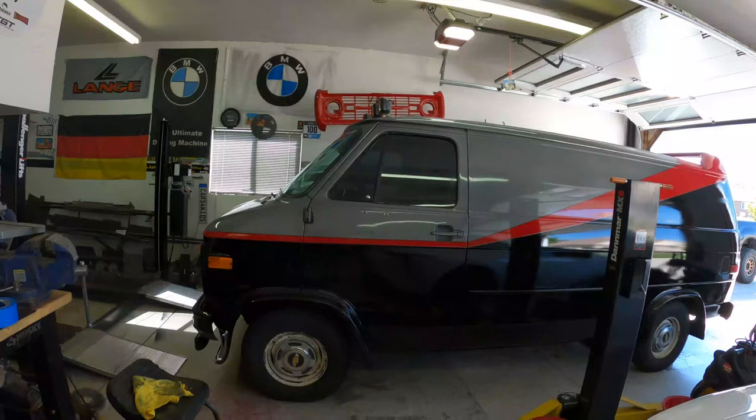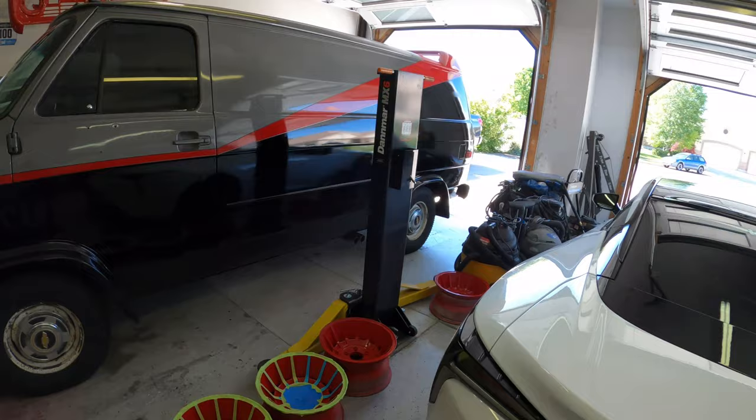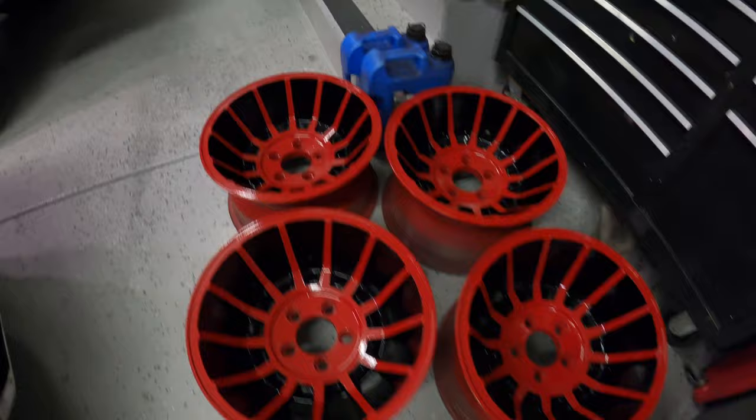Today, I have the tires coming, so I need to prep these wheels and get them ready for paint. I also have paint coming because I ran out of paint. Wheels are painted. And look what else arrived.